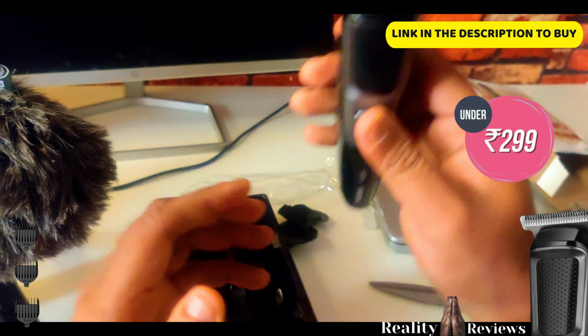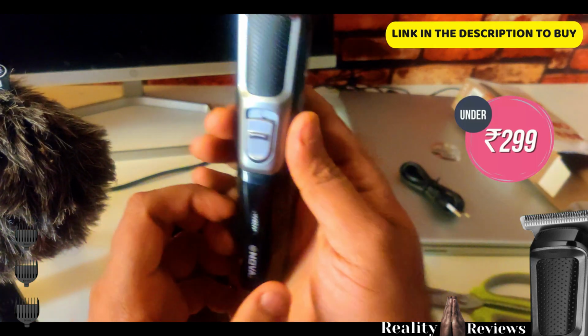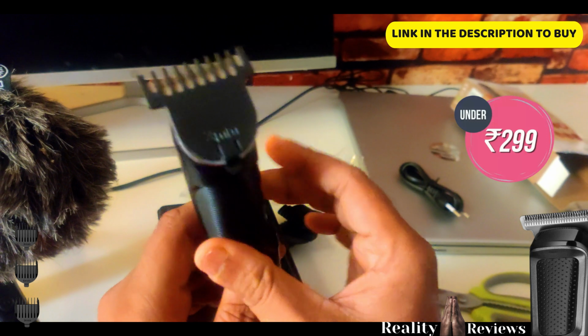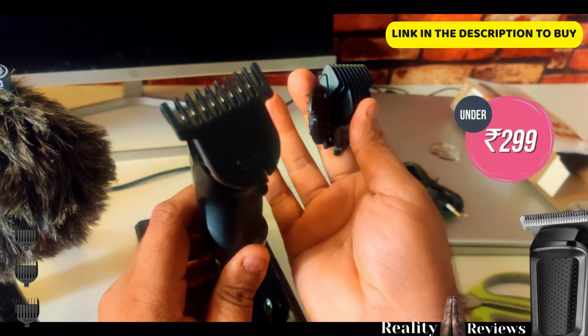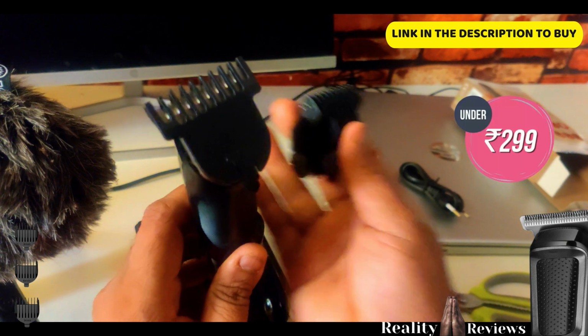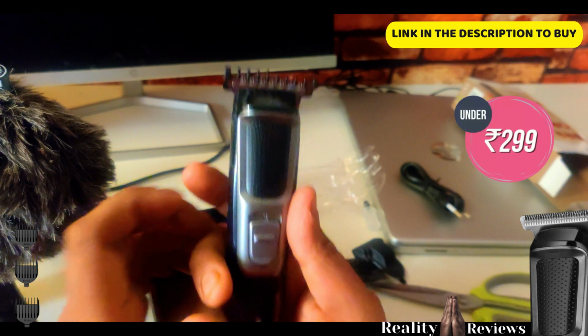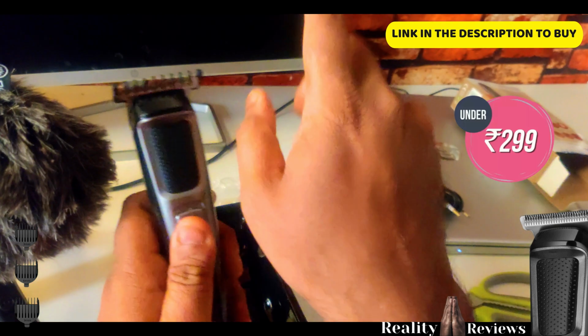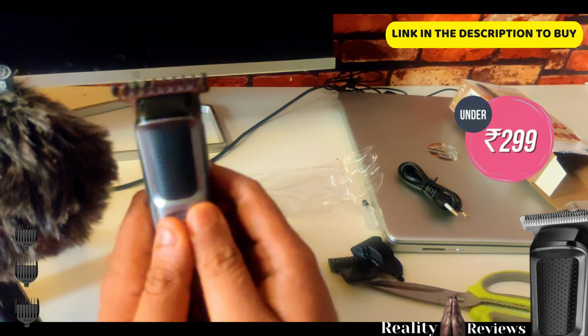Instead of going with so many costly trimmers, it's always better that you go with a basic trimmer with 3 kinds of clips, 3 kinds of hair lengths. The basic trimmer is more than enough. No need to spend a lot of money. It's just 299 rupees, and also you get 1 year of warranty from the Amazon seller.